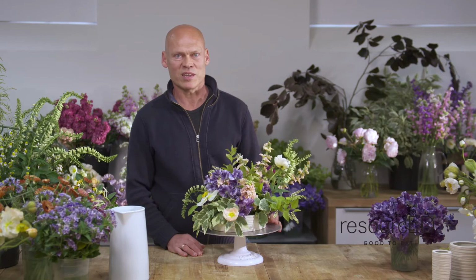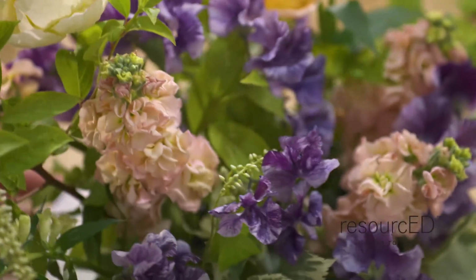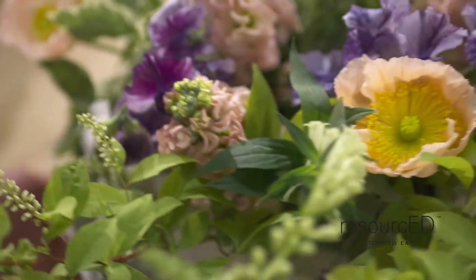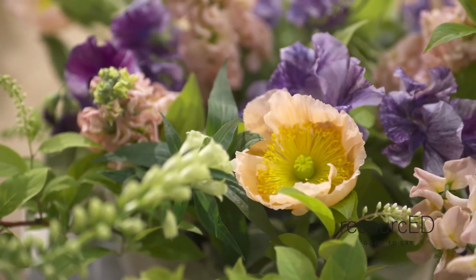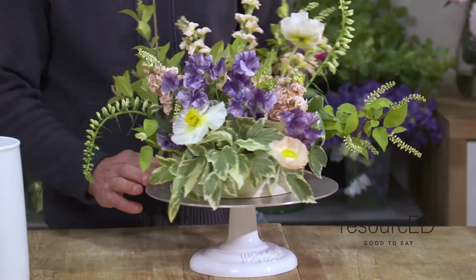You can keep adding, retracting, make sure to add water over the course of the next few days. And then the container could be reused. You can use your own creativity to pick new flowers and keep refreshing the arrangement or start from scratch.